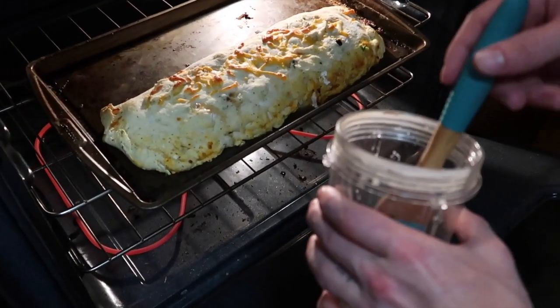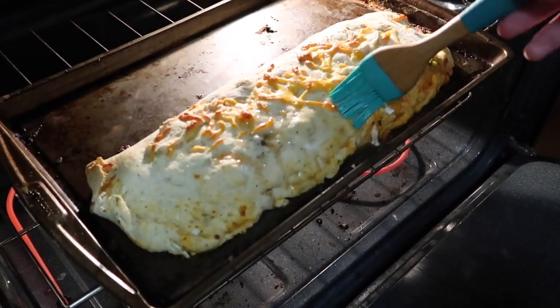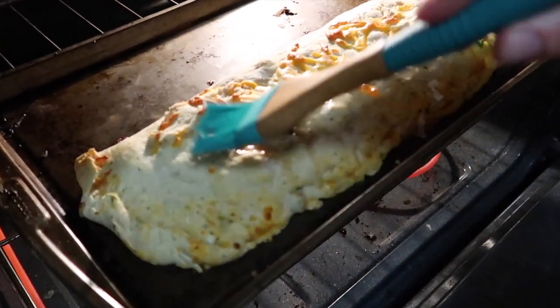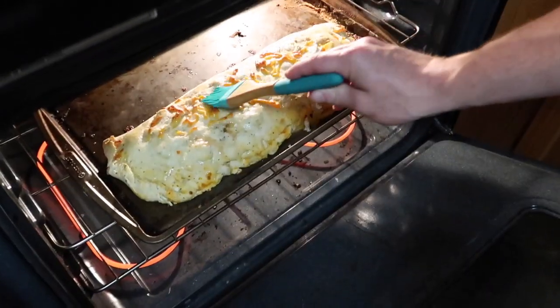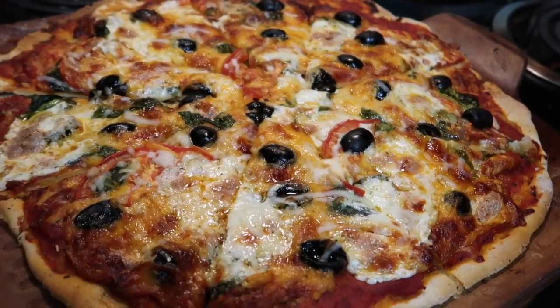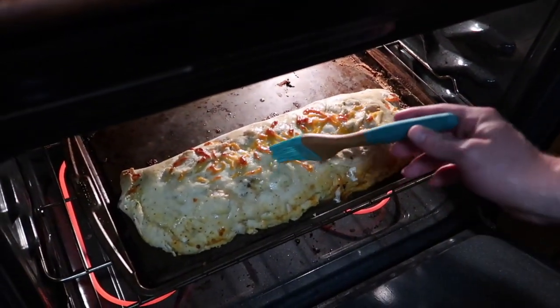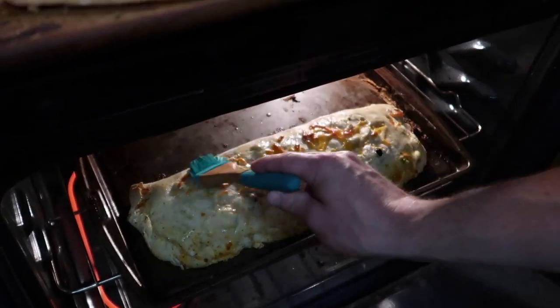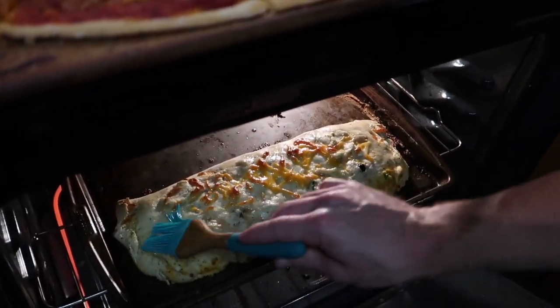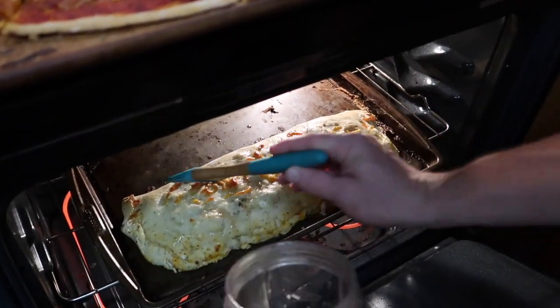Maya's is done. Made some garlic butter, and now we are going to baste. So I like a little basting brush. Just enough on there. Ooh yeah. I'm waiting for him to eat so I can eat my pizza. Maya already went ham on his pizza, because, you know, kids wait for nobody.